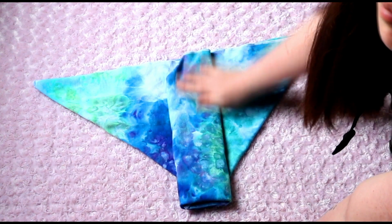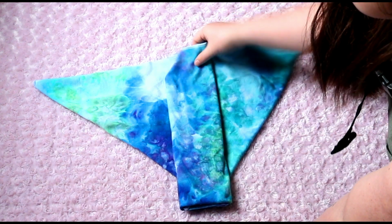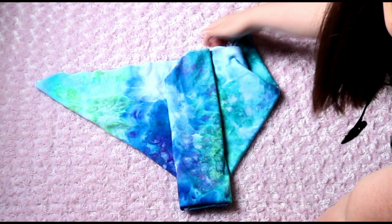This fold can be really bulky in the butt area, so this kind of takes away that bulk back there. We don't ever really need that absorbency in the back, so this hack has helped us out a lot.